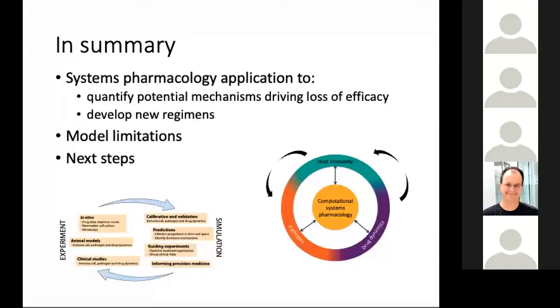And then finally, regarding the next steps, the story that I've told you today is really only the first half of the iterative loop between experiments and simulations, the simulations making predictions. And now these predictions really need to be confirmed in primate studies, and we are working closely with our collaborators to come up with the best way to do that and figure out exactly what things we need to measure so that we can answer some of the questions that we raised here. So things like, can we further clarify how much model 1 versus model 3, the tolerance versus the viral escape, is contributing to this infection outcome.